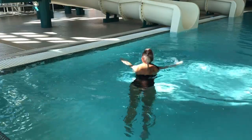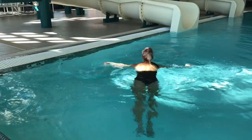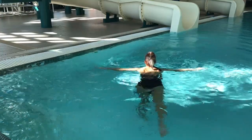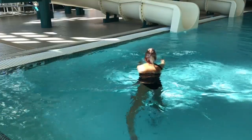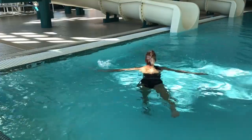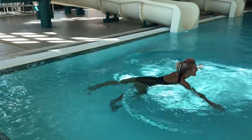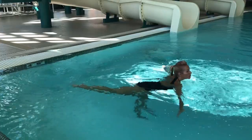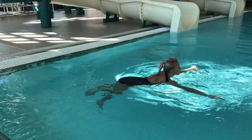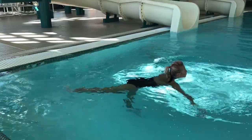For that, you have to engage your core. You don't want to bend your knees. You don't want to kick your legs out or to the side or anywhere else. Instead, with your legs straight, you are pushing your toes down to the bottom of the pool and another toe as close to the water surface as you can. With arms moving out and in, very close to the surface.